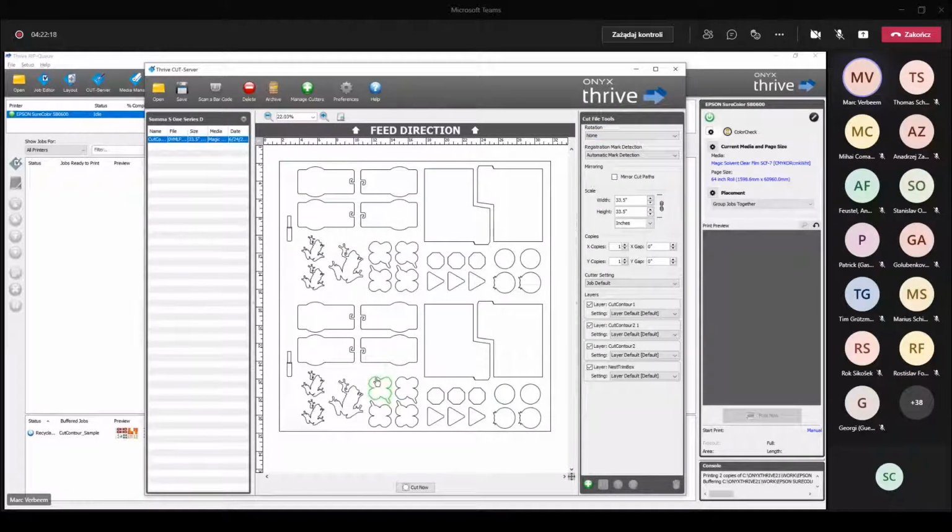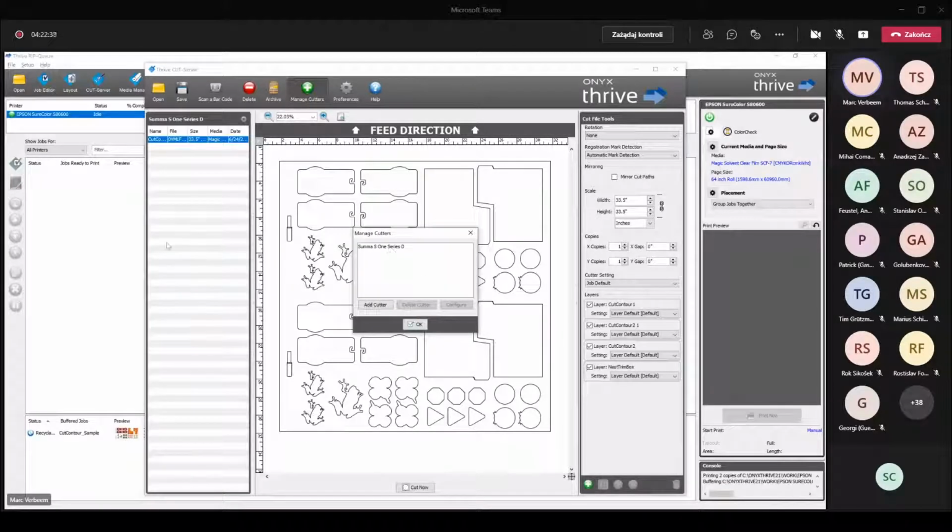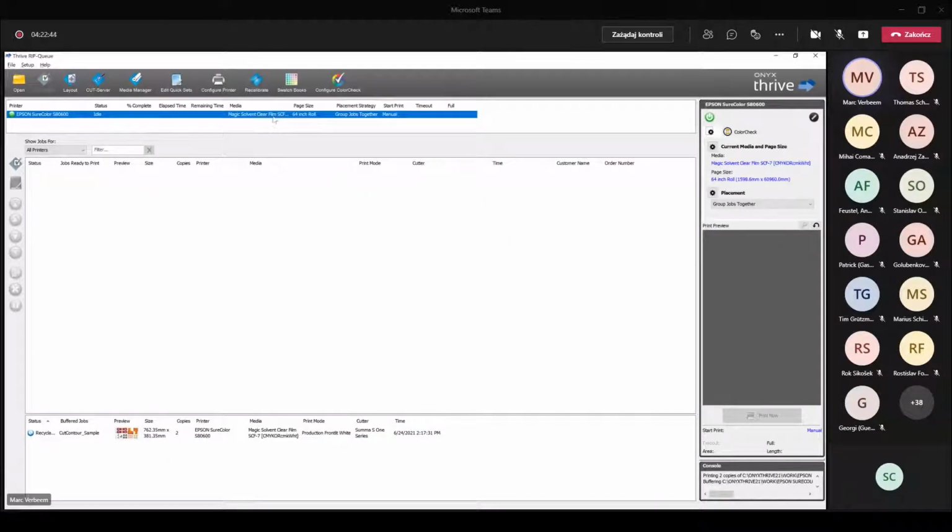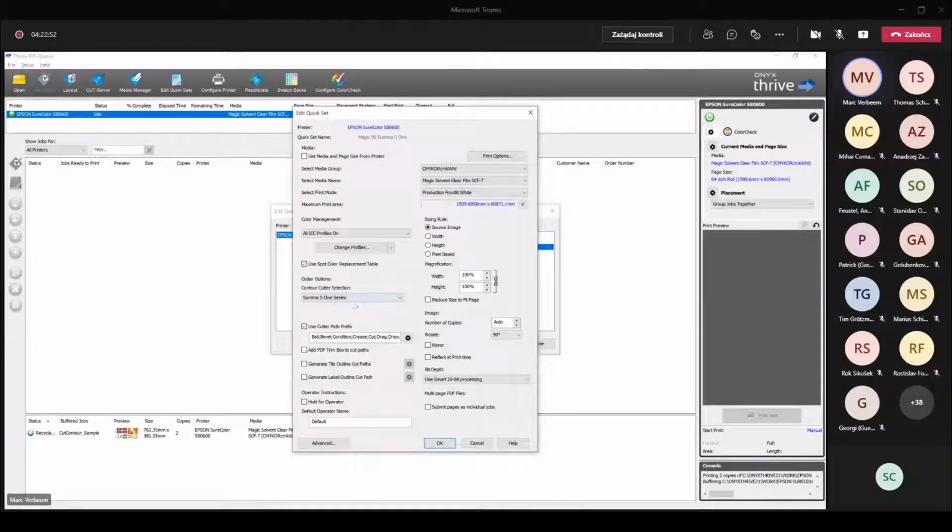Now in here it's just saying I am now a normal Onyx cut file. If I say cut now, then the PLT file for the actual cutter will be generated, for Suma in this case, and then you're off to go. Now you can have multiple cutters. I can set up another cutter. If I have a flatbed cutter, I can also set that up here. And basically in Onyx you can decide where I want to print, which printer, which cutter. And in my quick set I can say, in here it's a Suma S1, but maybe I have something else also that I can connect towards.